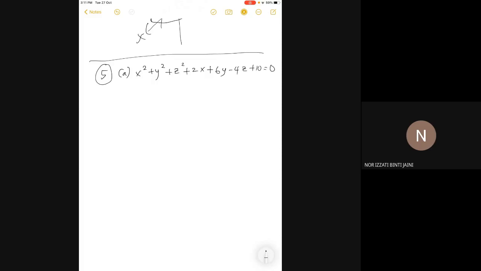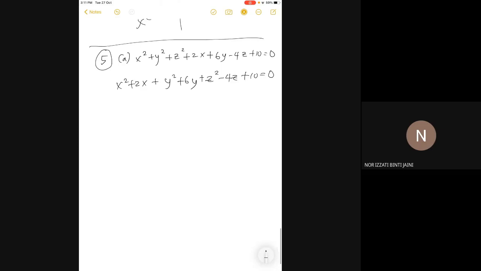Okay, so there are the easiest way. Ada cara yang senang. Okay, contoh, awak kumpulkan saja dahulu X dengan X, Y dengan Y dan Z dengan Z. Ini tak ada buat apa-apa lagi, kita susun saja dahulu. We rearrange our equations so that X variable will be fits into X variable, Y into Y and Z into Z.